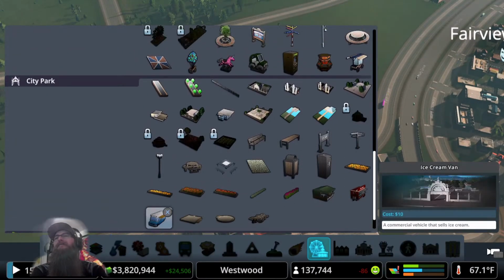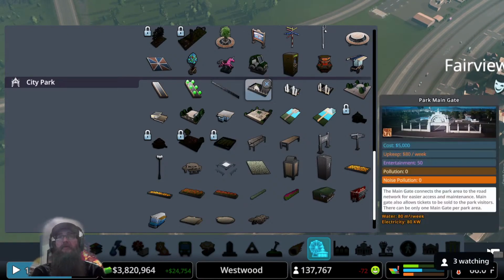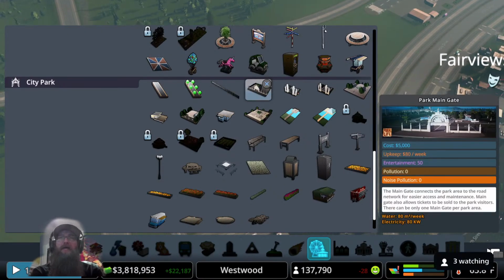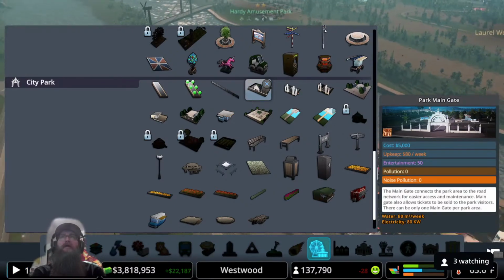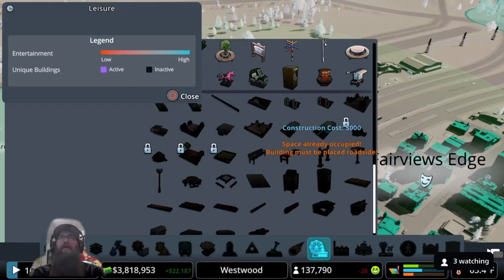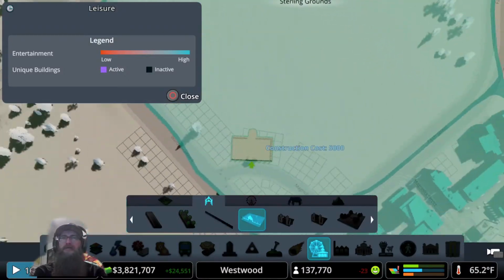All right. So we're going to start off. We're actually going to make this a city park. As you can see, there's stuff that's open here in the city park, but we have never built a city park in here. What happened was I made the mistake of placing the park main gate down where our amusement park is, and it created a problem where I'm not getting my amusement park stuff opened up.